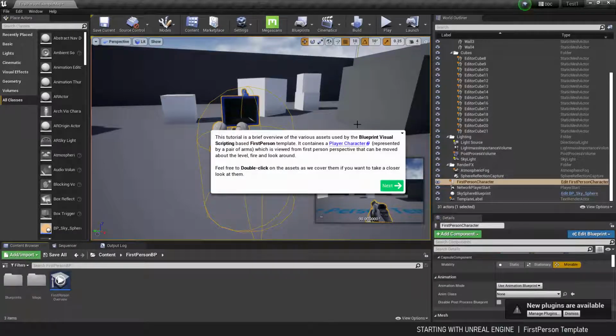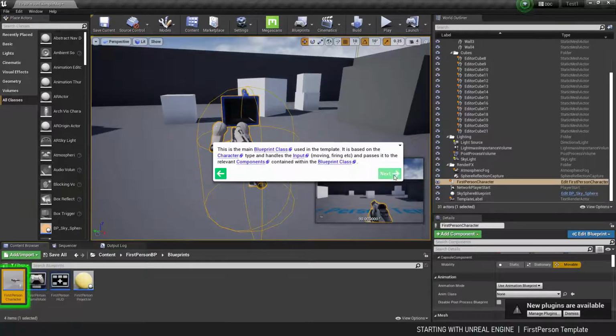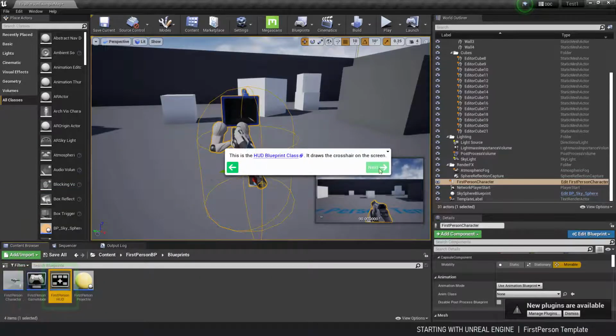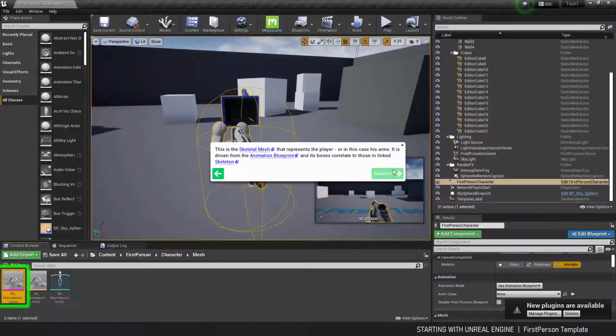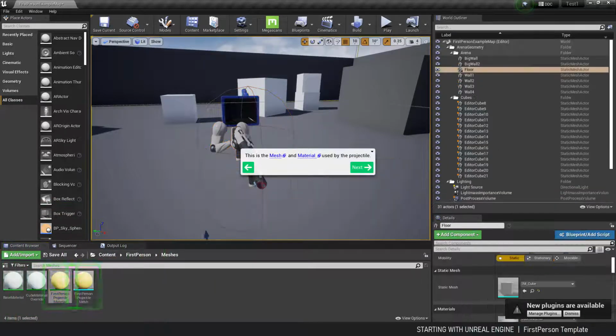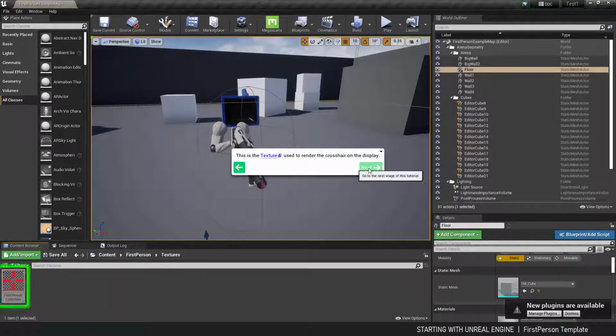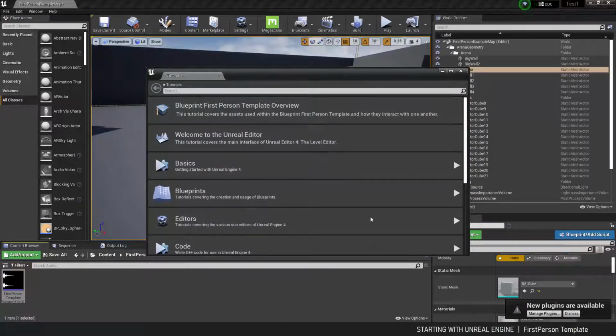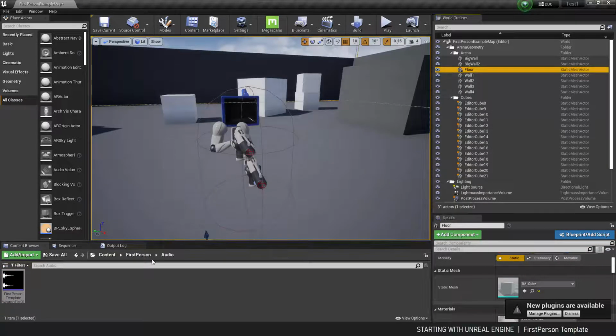You can double click and it will just zoom in on the object. Go through those. It will tell you what's what, the explanation about the target, the sound, how to play, and basically that's it. If you want to read a little bit about what's what, it's good practice.